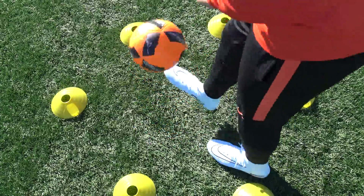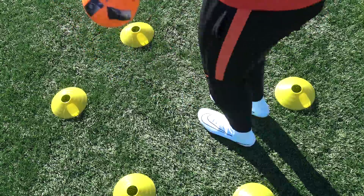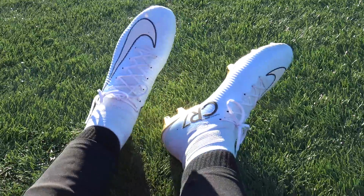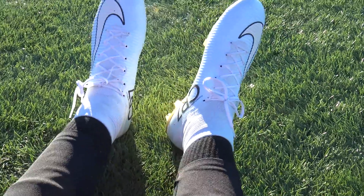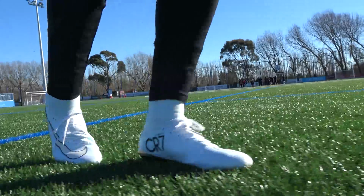I probably shouldn't be saying this, but I have to say I'm actually quite impressed with how these fake Superflies fit and feel. Now, if nobody told me that they were fake, apart from looking a little bit cheap, I probably couldn't tell the difference. They do fit and feel quite comfortable, just like the real Superfly 5s are, but once you start moving around, that's when you can really tell that these are fake, because that sole plate is so flimsy.